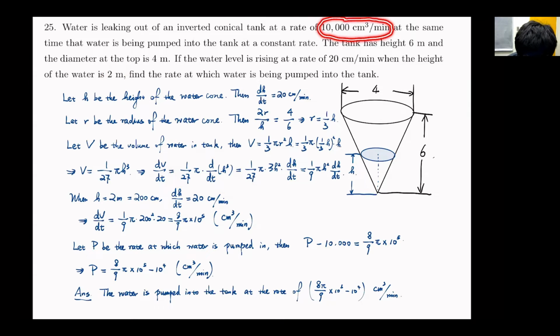So this information is only used in the very last step over here. So this is how related rates problems are in general difficult. So you need to figure out the correct logical order to solve each problem. Please definitely practice this skill of sorting out the correct logical order, and you will find it extremely useful in your life.